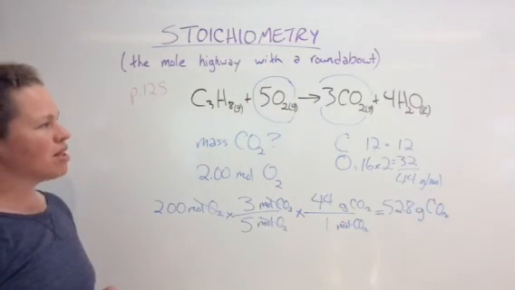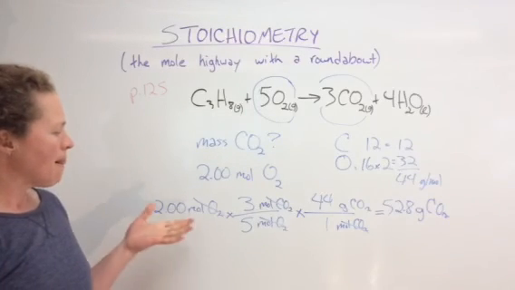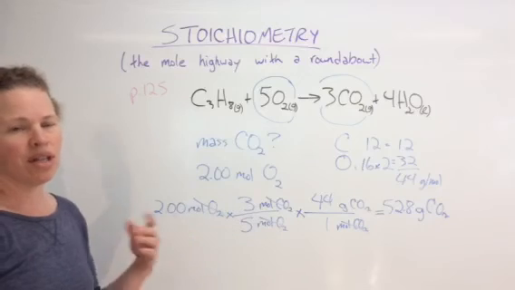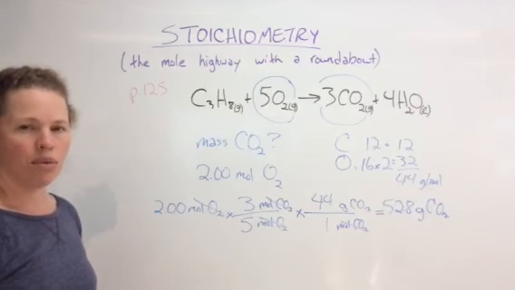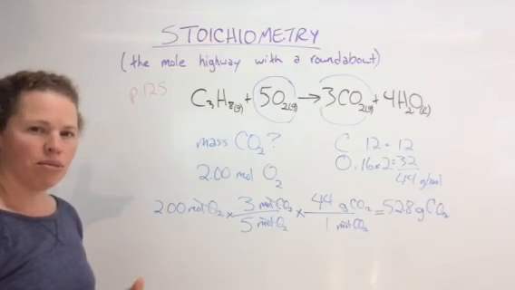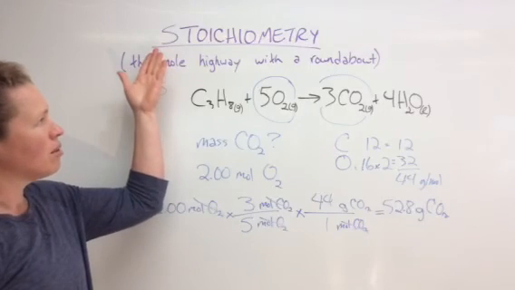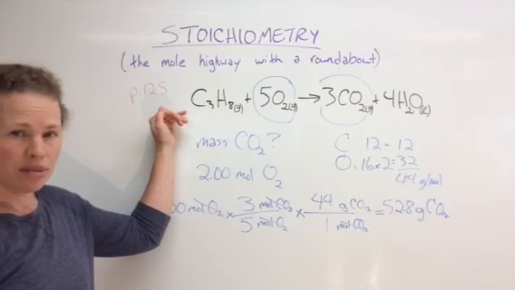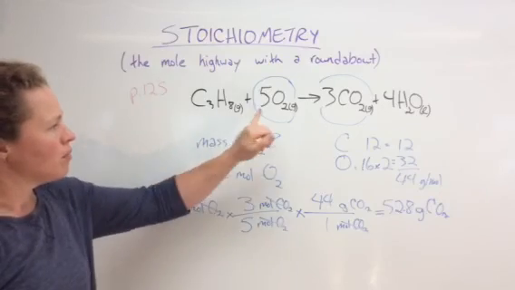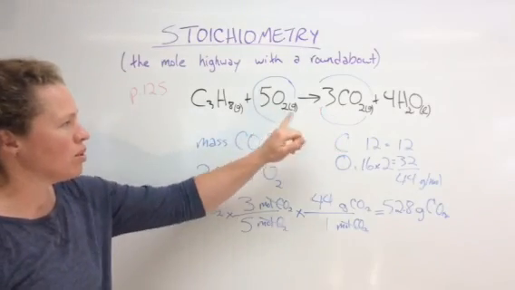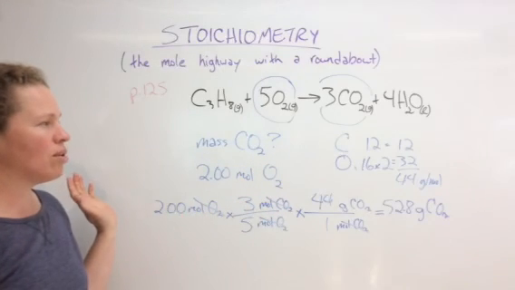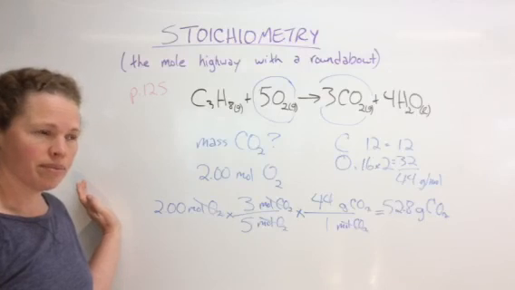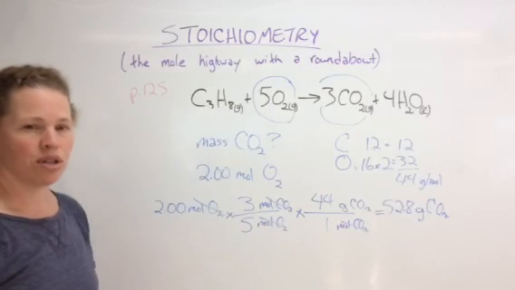So this is a nice one because it started you out with moles. They could have started you out with grams of one thing and asked for grams of another thing. It just means you have to do one more conversion. Remember that when we're using stoichiometry, we're using the link that's provided on the balanced equation for the ratio between the moles of each substance to go from information about one molecule to information about another one.